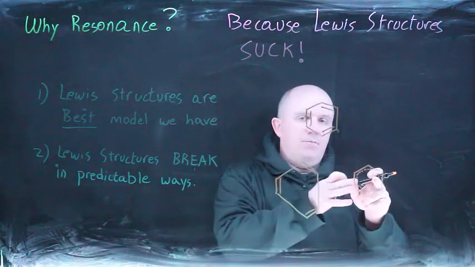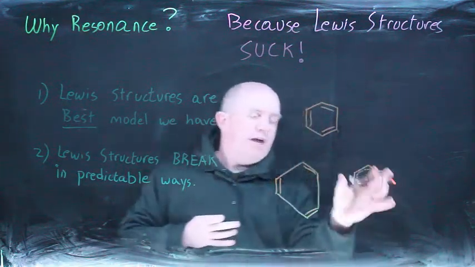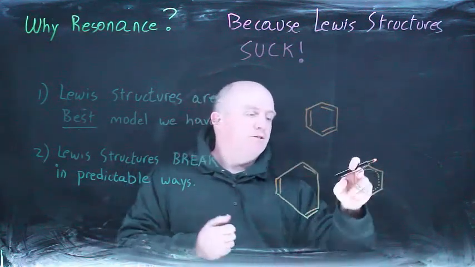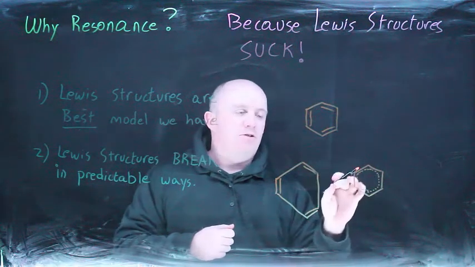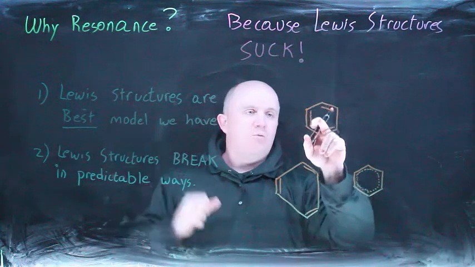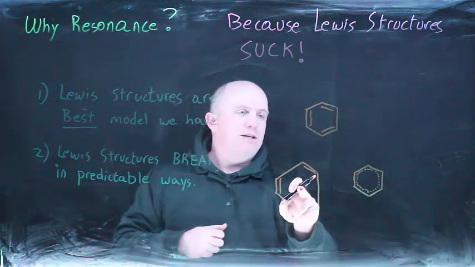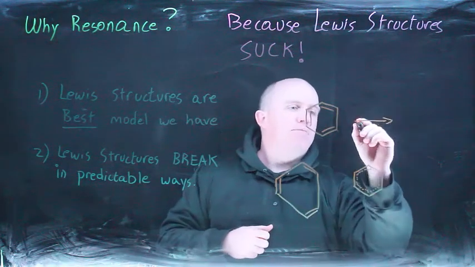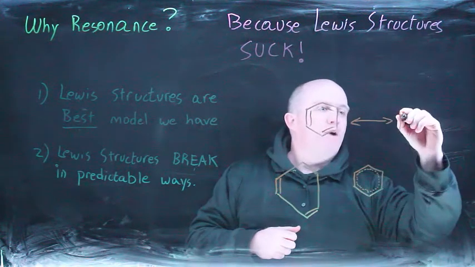The reality of the molecule, the structure, when we go and we look at it, when we measure its properties and so on, we see that it is purely symmetrical. And yet, Lewis structures don't allow us to draw that. It just doesn't work. So we have to draw this, which implies this. But we also then have to keep in mind that this is not the only way of drawing the molecule.